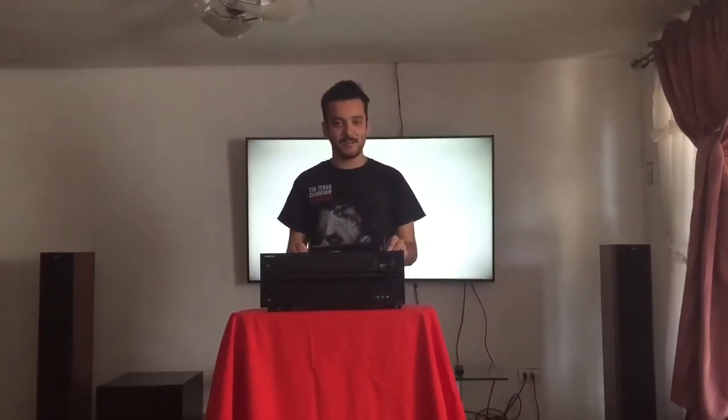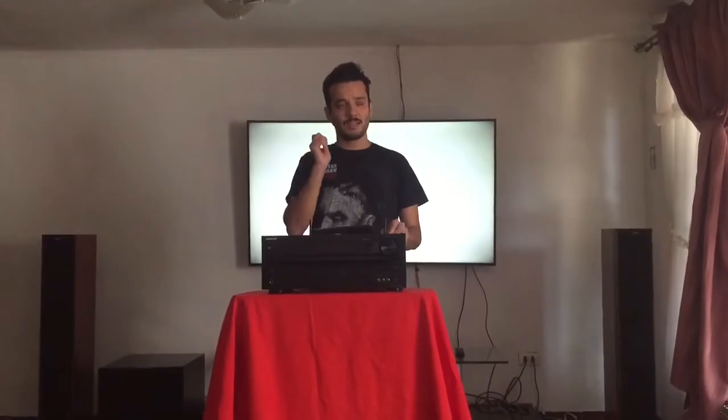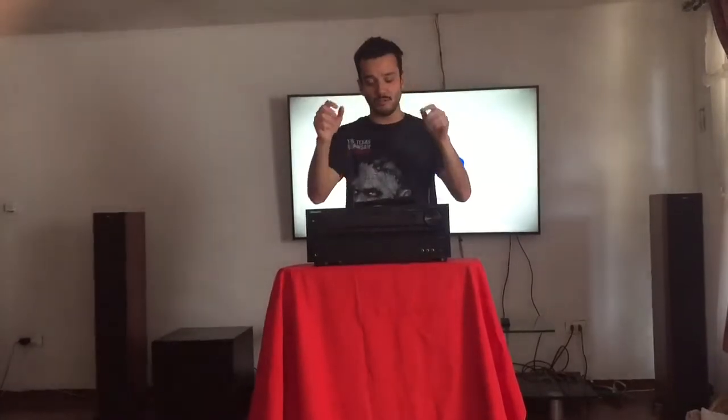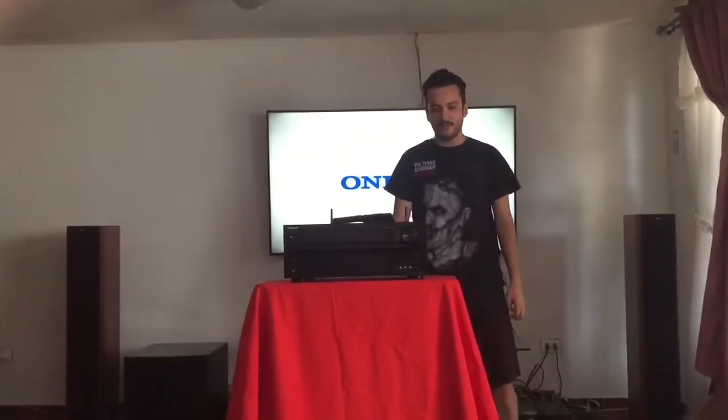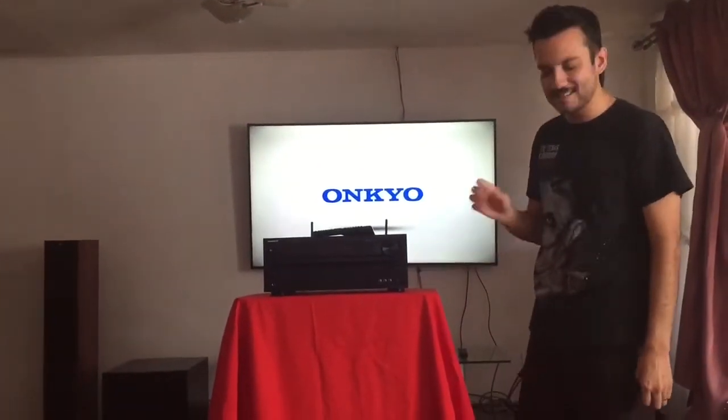These antennas here are the wireless system where you can play the Spotify music on your smartphone connected to the same internet of your house, or you can download the application Onkyo Remote and control your receiver with your smartphone. Another thing which I believe is very important about this receiver is that it supports a standby mode.